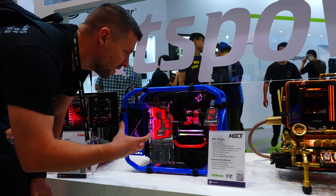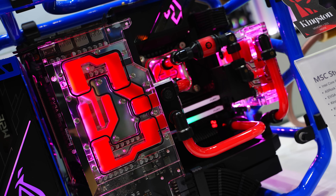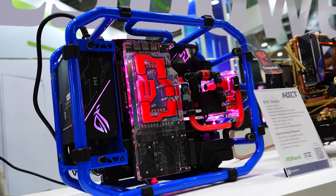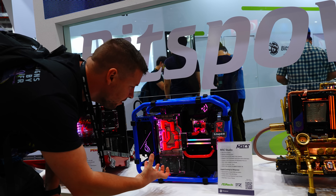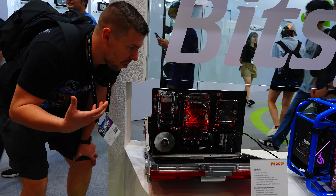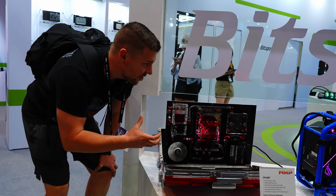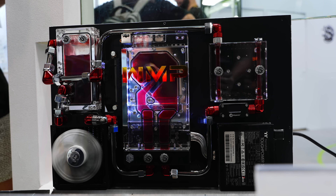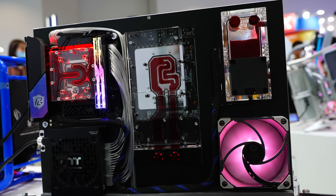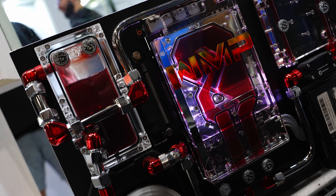This is a mini D-frame PC build. We've got a 120 res pump combo with the Hercules pump, BitsPower water block, and BitsPower GPU water block. A lot of people don't realize that BitsPower have GPU water blocks on the market, so go check out their website — they are so premium looking, and even the fittings as well. This is a mini InWin D-frame. Imagine trying to fly through the airport with this case — you would definitely be put on some sort of list. It's a crazy dual-sided custom PC, and you really have to pay attention to cable management with an open build like this. They've done a fantastic job and the chrome tubing implemented here really brings it all together — you can get that from BitsPower as well.